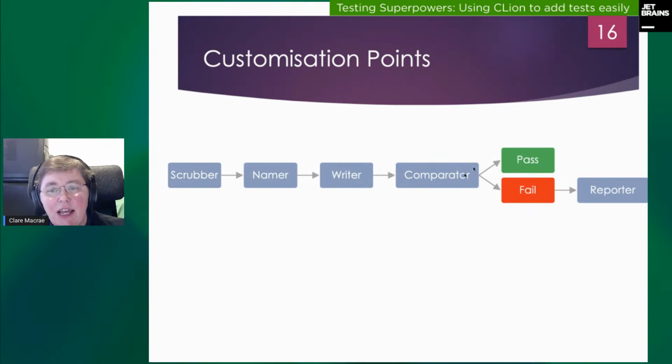If the comparison says that the received and the approved match according to its definition, the test passes. If they differ, a test failure is logged, and then approval tests launches what it calls a reporter. Almost all of the reporters are diffing tools, and that's the name for what you just saw opening up with Araxis Merge. You can customize the reporters in many different ways, but I just want for now to let you know that's possible.